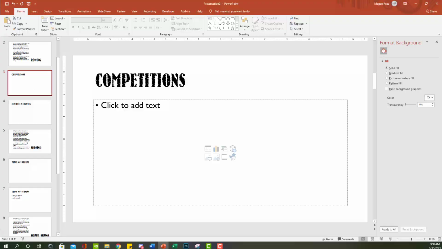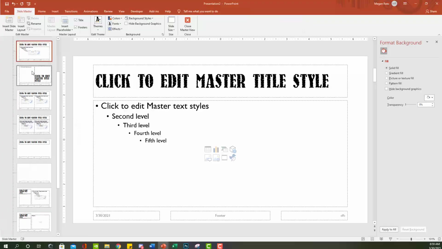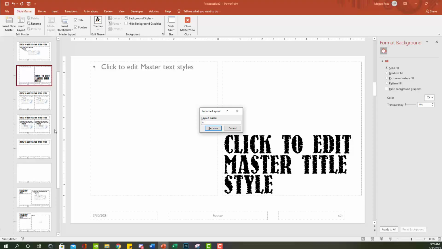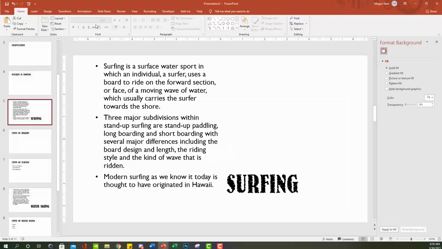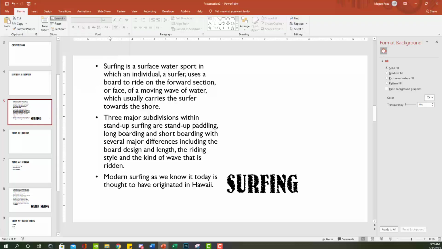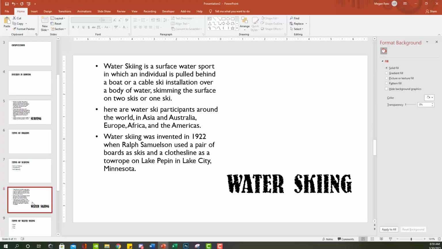So once you've changed your title slide, it wants you to right click on it, and you're going to rename the layout. So you can call it disaster slides or whatever it asks you to call it. I'm just going to call it section slides or something like that. You can actually rename it. And the reason why is because then when you come in here and you choose it, it'll actually say section slide. It'll put the name in there, exactly what you called it. And so it makes it easy to find the one that you're looking for.